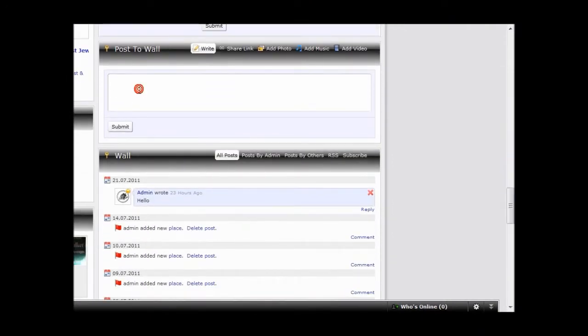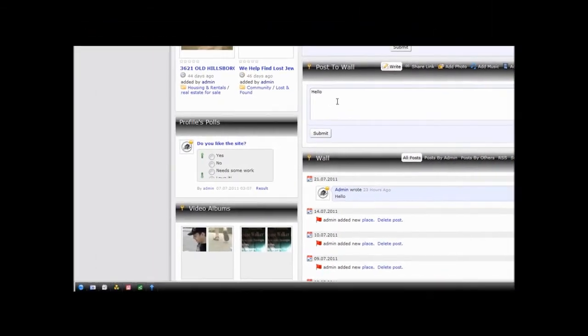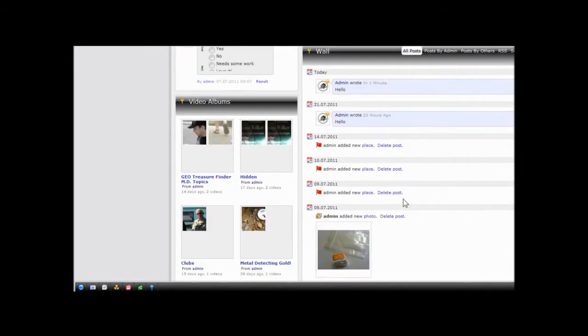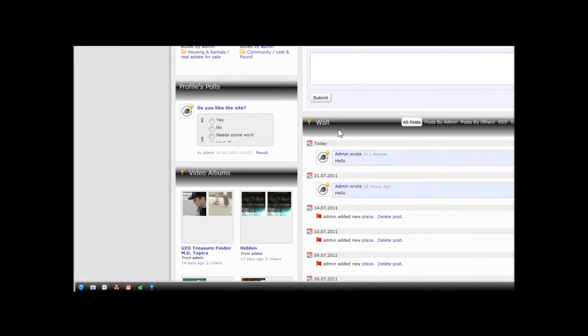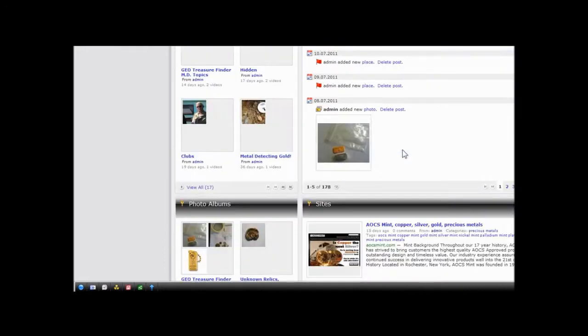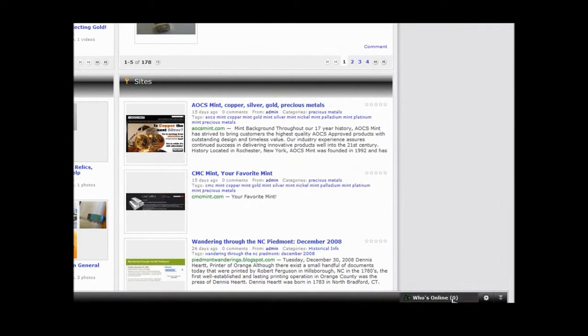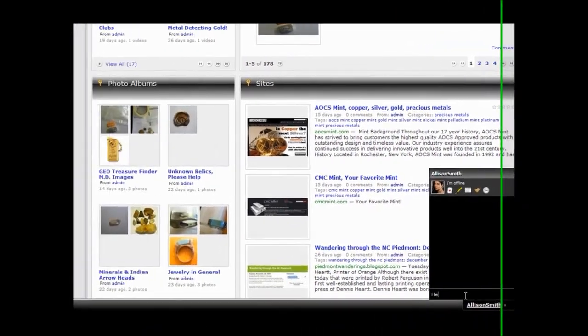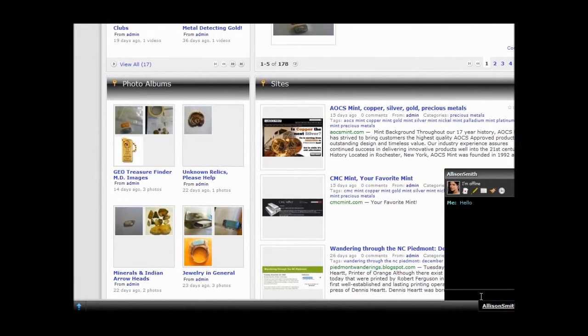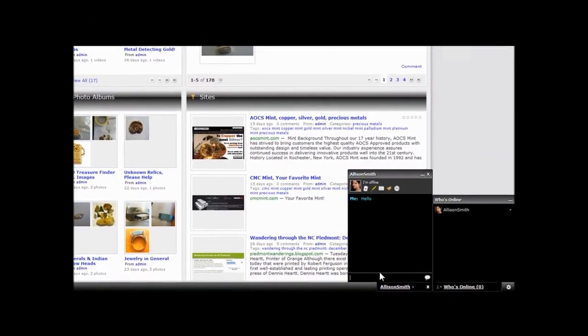And this is a nice feature right here. It's like a wall, like Facebook. You can post to a wall, and you can move this to the front part of the site. I chose not to, but that's a nice feature to have. It's something taken from Facebook, and as you can tell, it has a nice chat. I just had this installed recently, and here I logged in another user, and you can talk just like Facebook. Well, the old Facebook, I know the chat changed recently, but that's a nice feature to have.